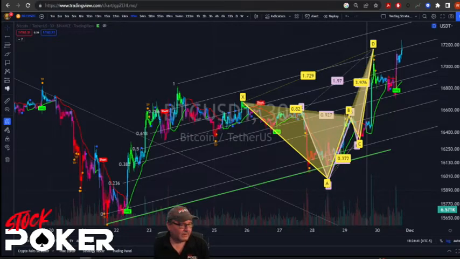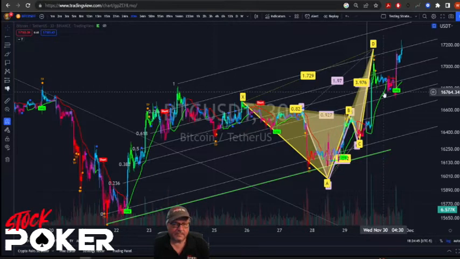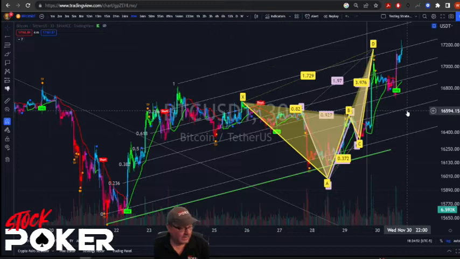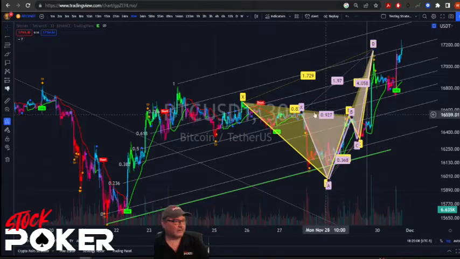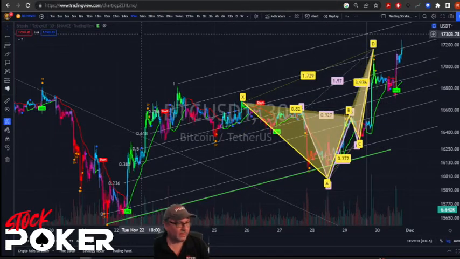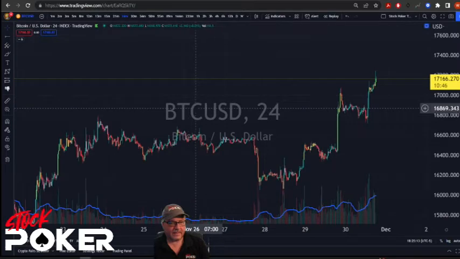I believe the last trade setup that I posted was these crabs. We posted this in the MDX Crypto Discord channel. I believe that was our last post. Believe it or not, these patterns are called crabs, and there are any number of patterns out there.